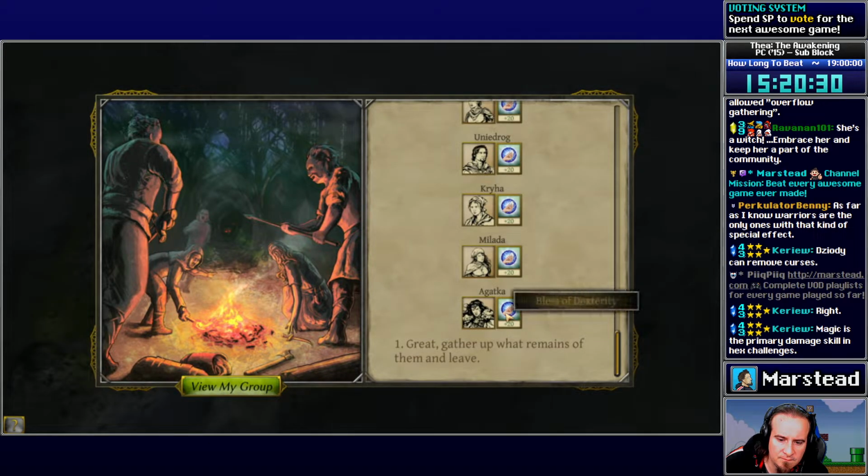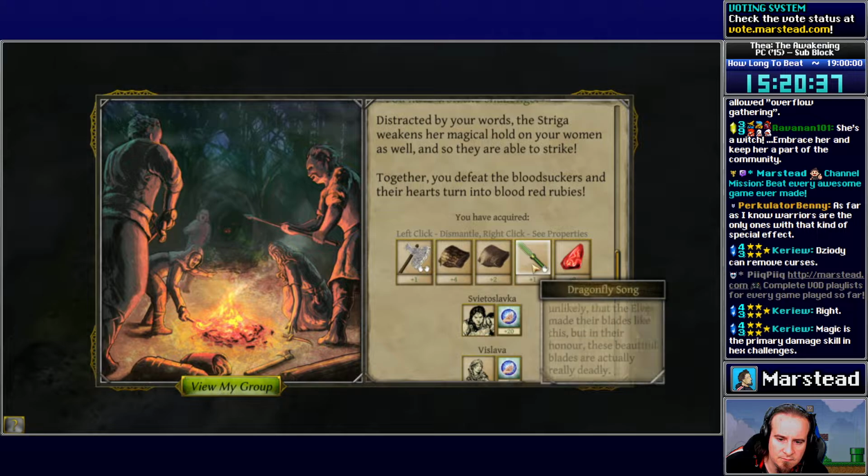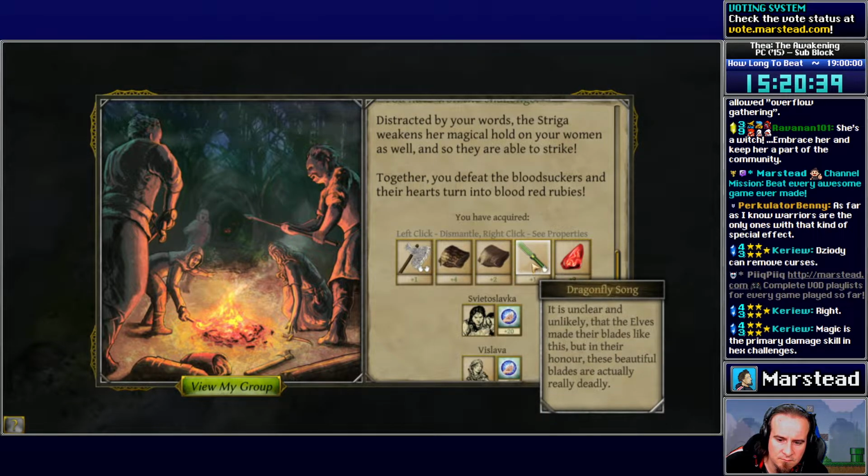Distracted by your words, the Striga weakens her magical hold on your women as well, and so they are able to strike. Together, you defeat the bloodsuckers, and their hearts turn into blood-red rubies.